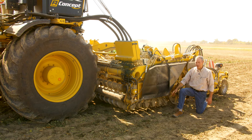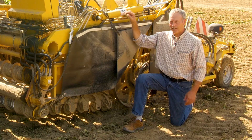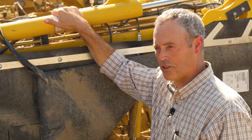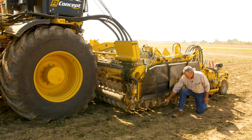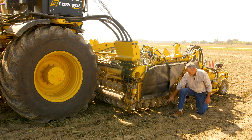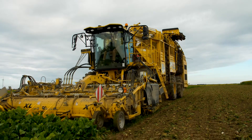Once the beet gets onto the rolls, I consider what speed I should be running them. Initially I was still driving slow in the field, but I'm starting to pick up speed — that means there are more beets on the roller bed and I need to speed them up just to clear the dirt. The wetter the dirt is, the higher the speed on the rolls. Under dry conditions, very seldom above six or seven. Under wet, dirty conditions, you'll bring it up to 10 or to maximum just to pull the dirt out. Right now it's very dry and this machine has a large number three and a large number five roll in there. The purpose is it's early and dry, so you're going to have some small beets. With the larger rolls, it will maintain those beets. When it gets wet and sticky, you take the big ones out and put smaller ones in to allow more dirt to fall through.